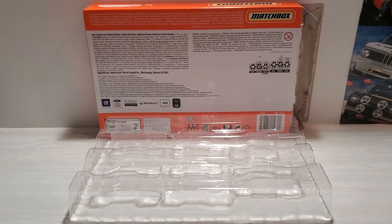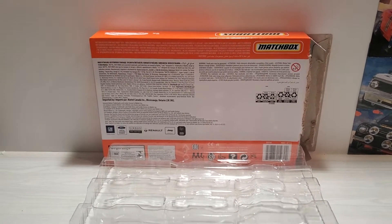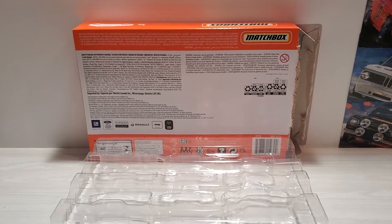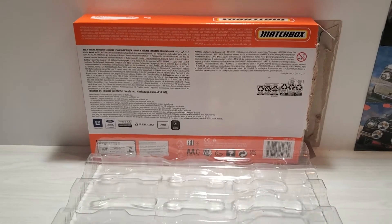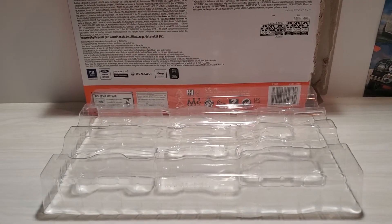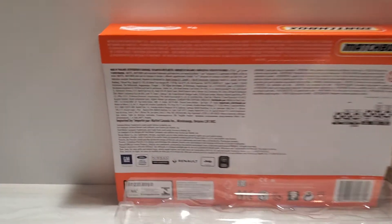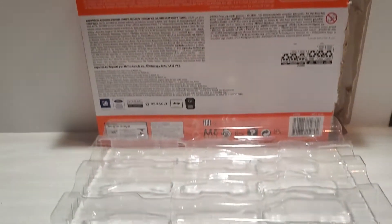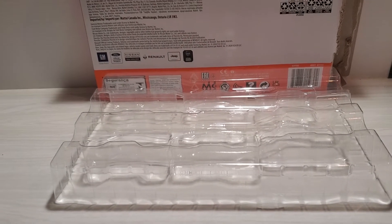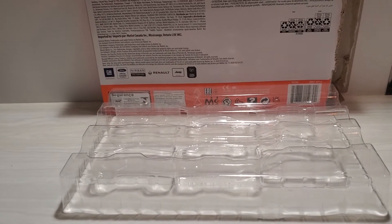This is Friday after work. I stopped in Walmart and I found this 9-pack of Matchbox. We're heading into the long weekend for Victoria Day, which is on Monday, and Memorial Day is next weekend for the U.S. I just wanted to share some cool cars that I just found. I'm not sure when this came out — if it's brand new or already been out earlier in the year or last year — but it's new to me and I'm very happy to find it. It was about $8 or $9, so it was a very good price.